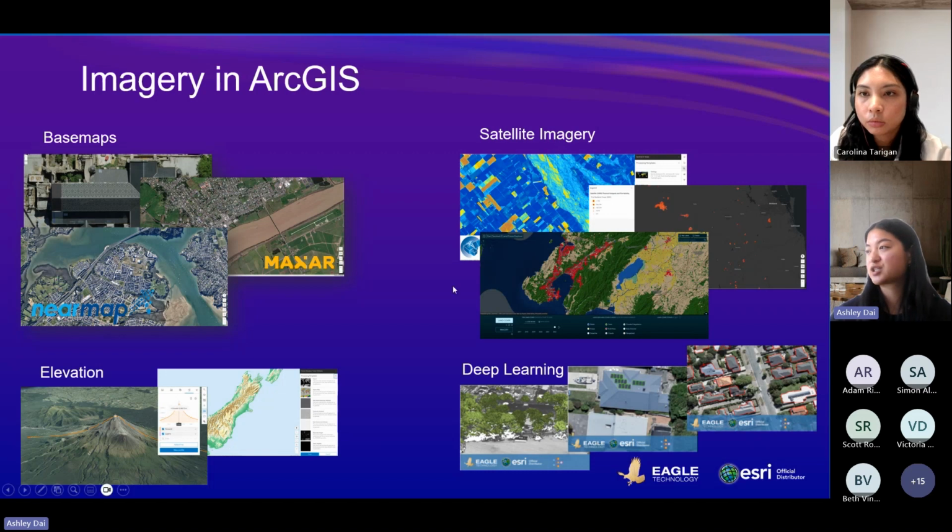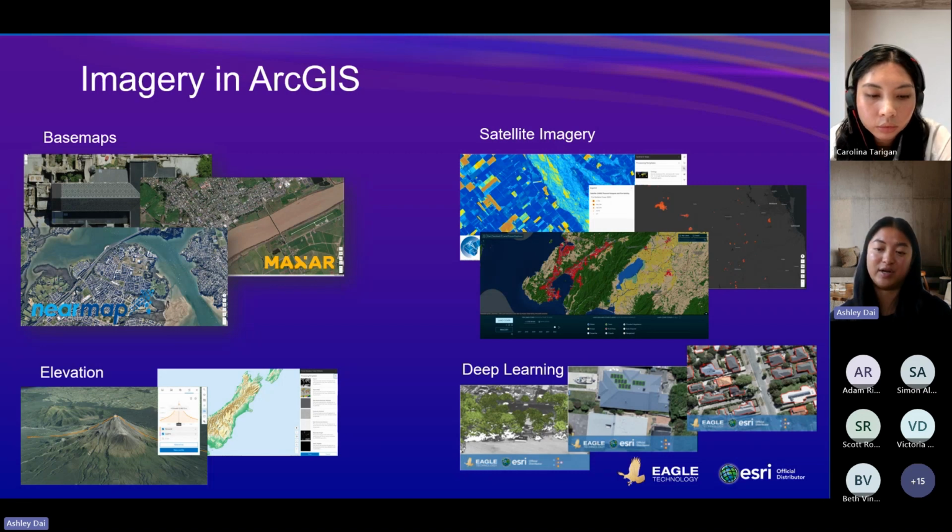There's also a large collection of satellite imagery available from Landsat and Sentinel, but also derived data from satellites like thermal hotspots and land cover datasets. You can also access elevation data for visualization and analysis. And then again, there's those deep learning models that you can extract data from maybe some of those imagery sources that are on the screen there.